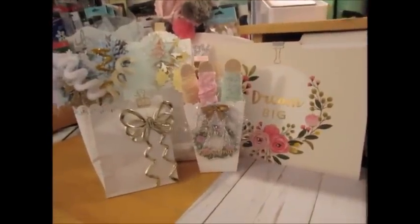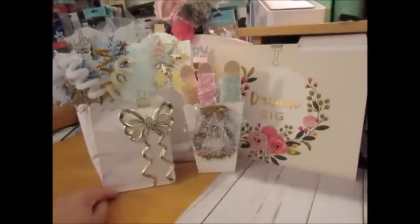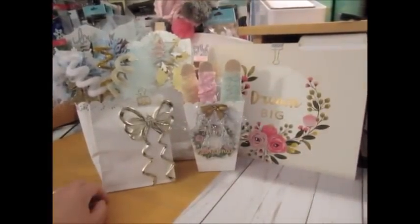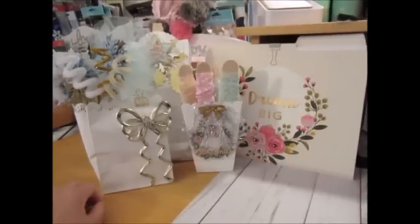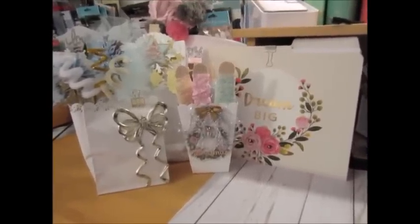So that is my swap project for Olga for the group Crafters with Artitude on Facebook. And Betty is the one hosting. It's actually her Facebook group as well.